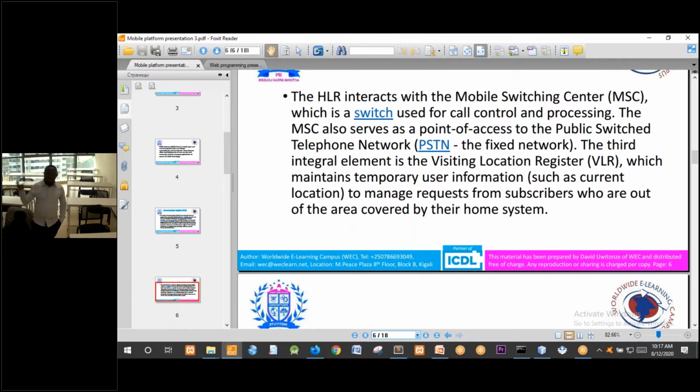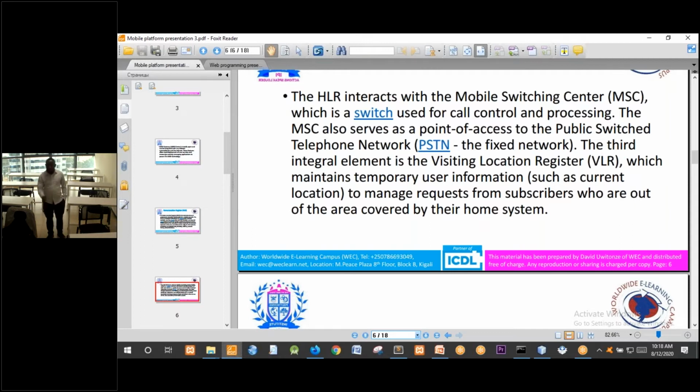PSTN. The third integral element is the visiting location register. So after the home location register, we have the mobile switching center, and the third component is the visiting location register, which maintains temporary user information such as current location to manage requests from subscribers who are out of the area covered by their home network.